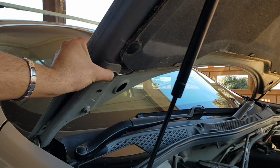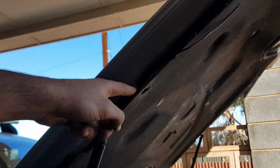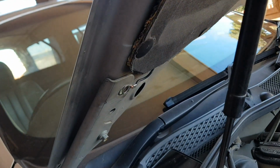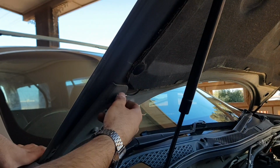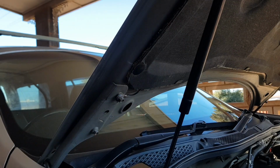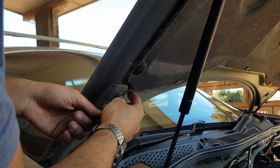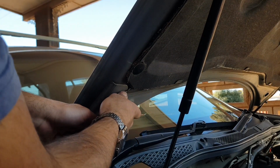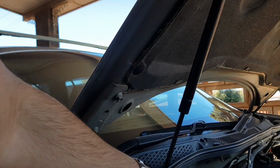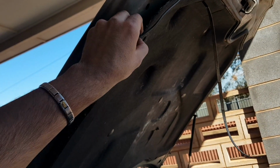This is a bonnet hinge bolt that I'd removed and planned to use as my earthing point. Just like to show you here that I ran the earth wire down, tucked it right behind the bonnet liner and poked it out through the bottom section here. With our ring terminal over the hole of where the bolt used to be, we can now bolt down the bonnet hinge bolt and tighten it up. With that done, we can go and tuck any remaining loose cables of the negative underneath the actual lining.